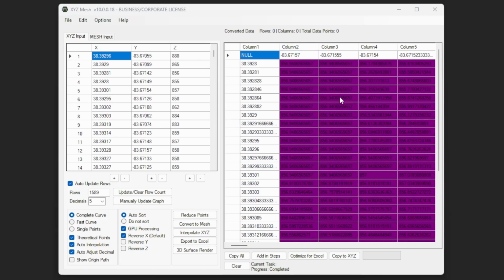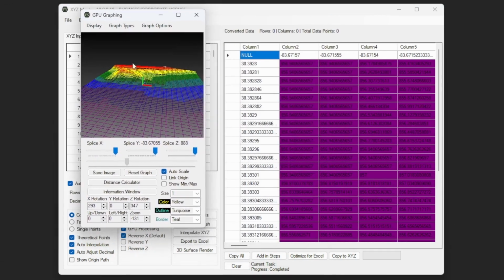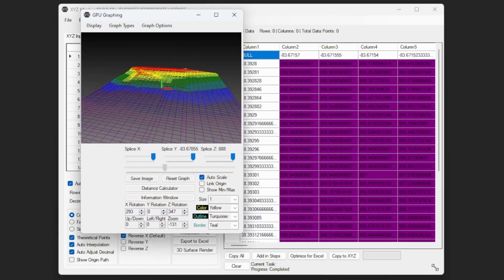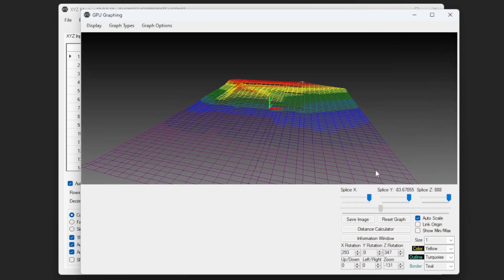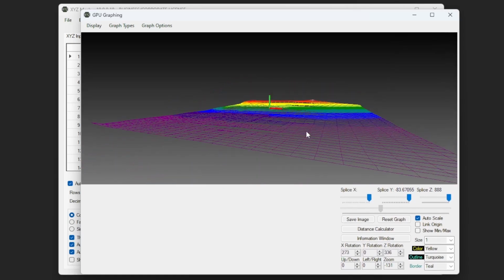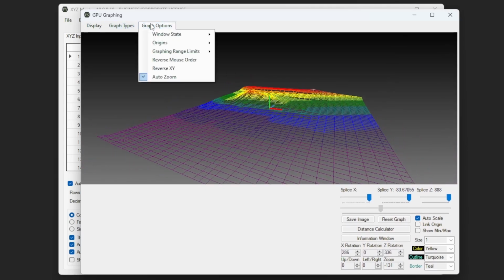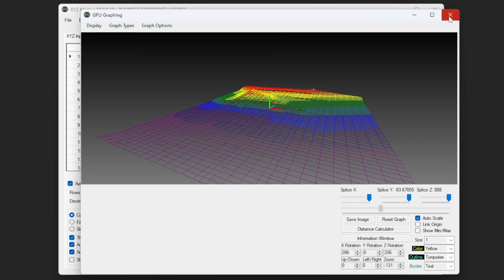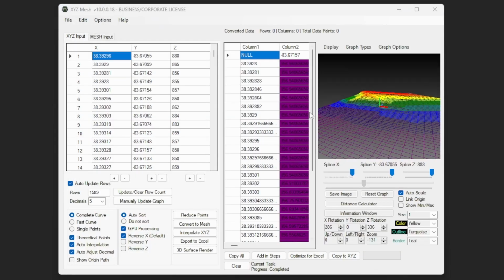As you can see, the graph now disappears and it has appeared floating in its own window here. You can enlarge this to be any size that you want, and the graph will update accordingly. To get this back to the normal viewing area, you can either go to Graph, Window State, and Docked, or you can simply close out of the floating window and it will automatically appear back inside of XYZ Mesh.